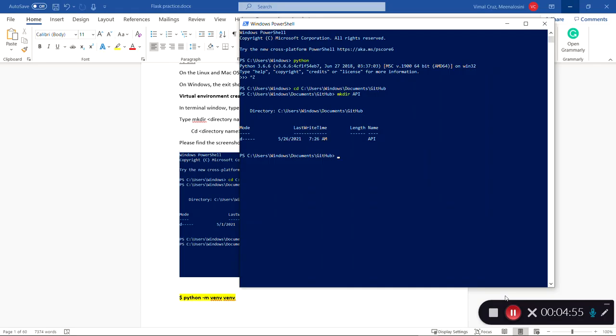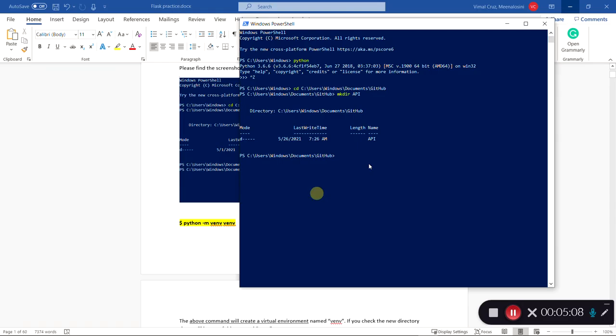So first we have to create a virtual environment. Right now we are in the API folder, and there I'm going to create a virtual environment.